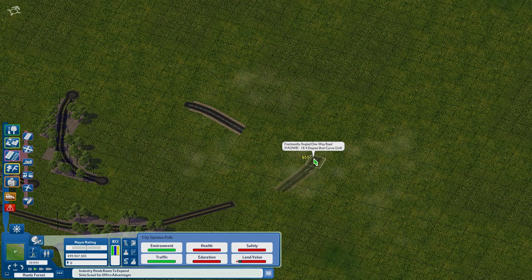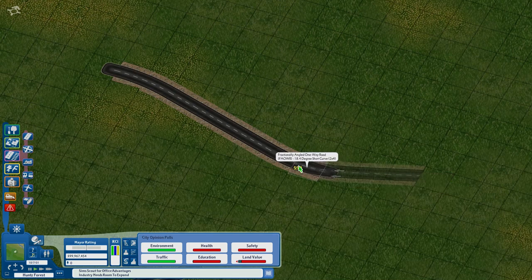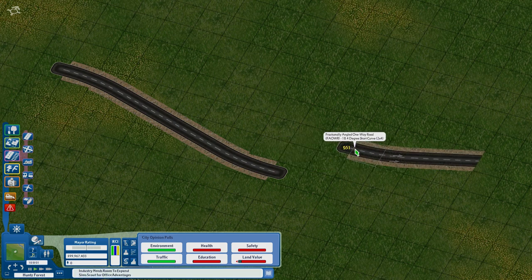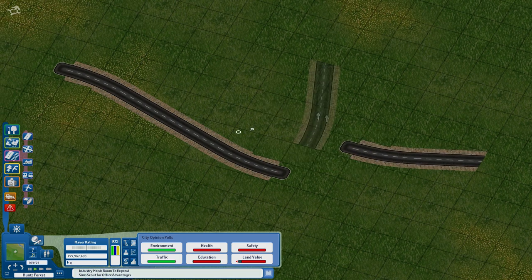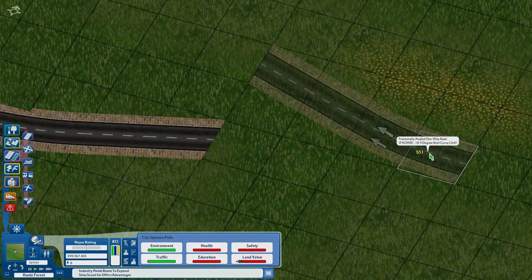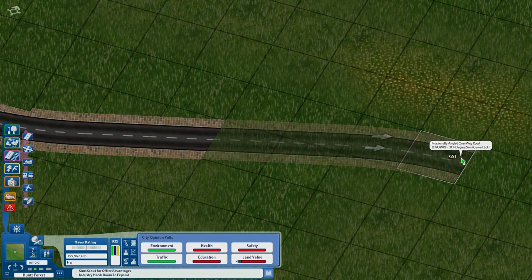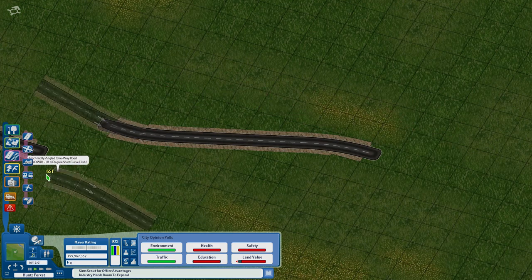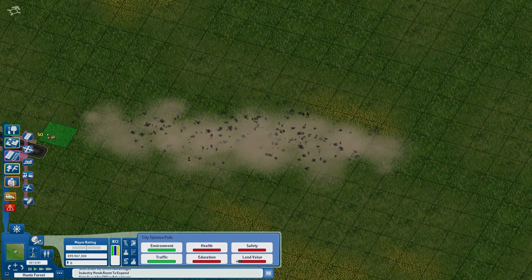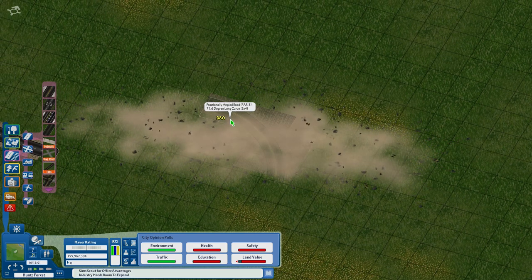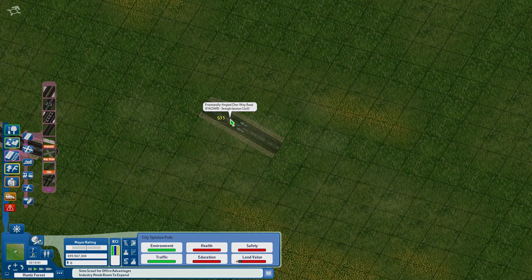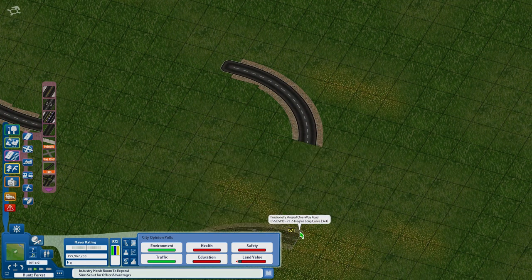Next up is a similar deal with one-way roads. They're not two directional. Sorry, just follow the way that the arrows are pointing. So if this is going that way, see those arrows pointing that way? You want to make sure you got that. So when you put the piece on the other side, make sure that the arrows are pointing that way, so that you get the proper setup for the directions, or else you're going to have two different directions on the one-way roads, which is not going to work. And of course, you've got the fun curves, same as before.